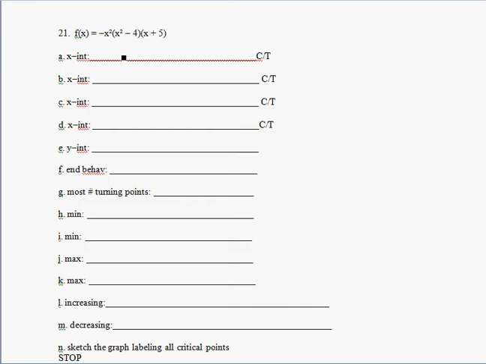Okay, so here's another polynomial function. We have a list of things that we need to fill out. The first thing is the x-intercepts. Well, the first one is at the origin. So that's 0, 0. And since it's squared, it means it touches.